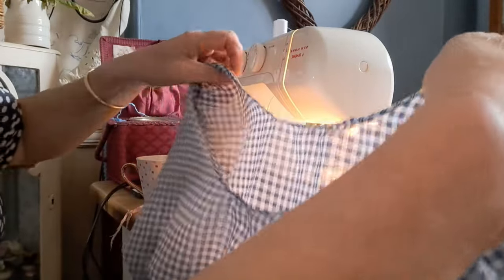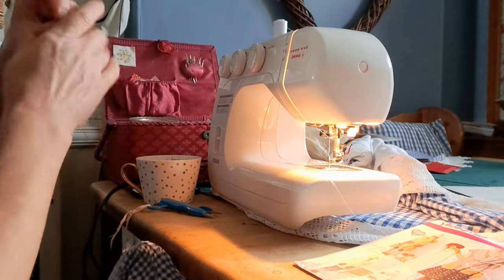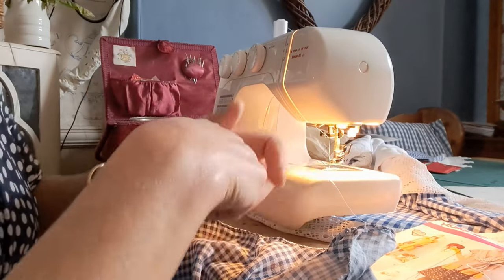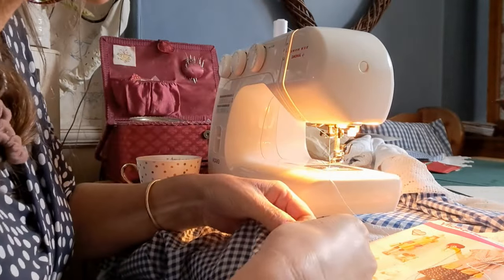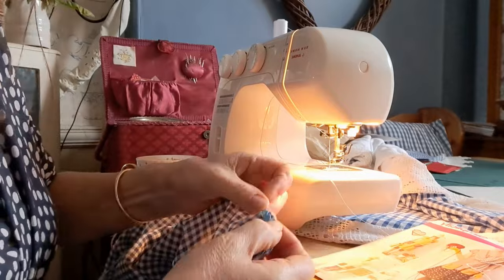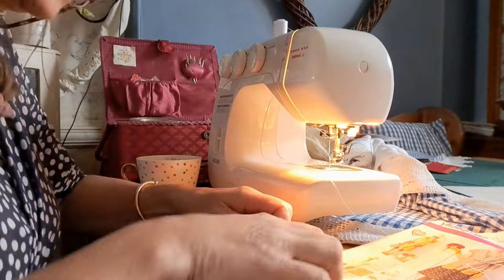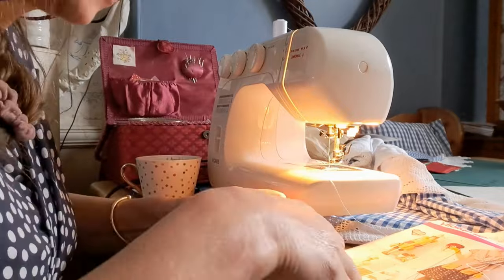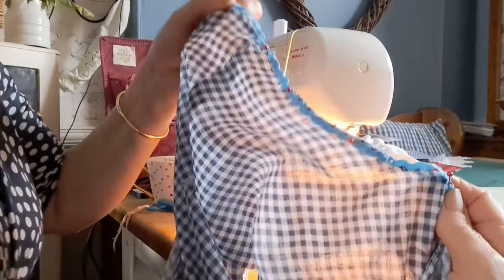Right, so what I've been doing, instead, I've not got the bias binding, I've got a little bit of that rickrack left. I thought what I'll do is put the rickrack around the front neckline. I thought it looked really nice. I'm just going to pin it all the way around. It will actually tie in with the front where the pockets are as well. Yeah, this will be lovely around the top again now.